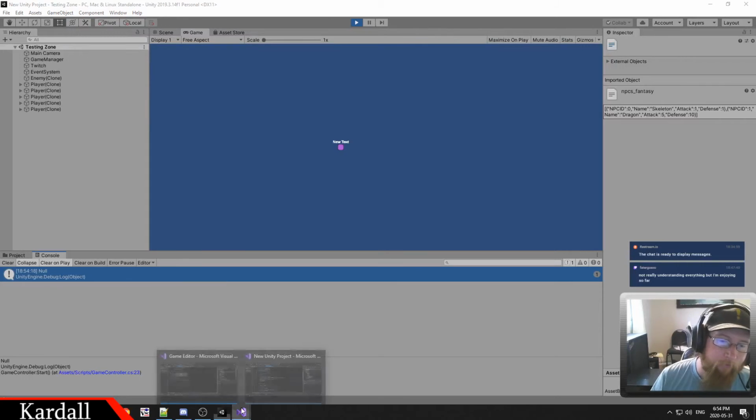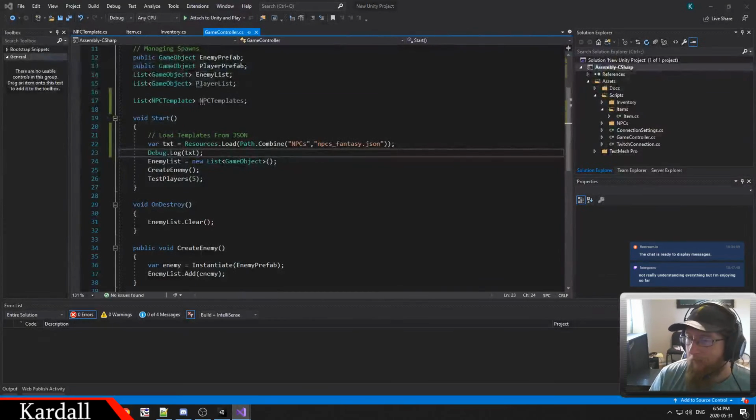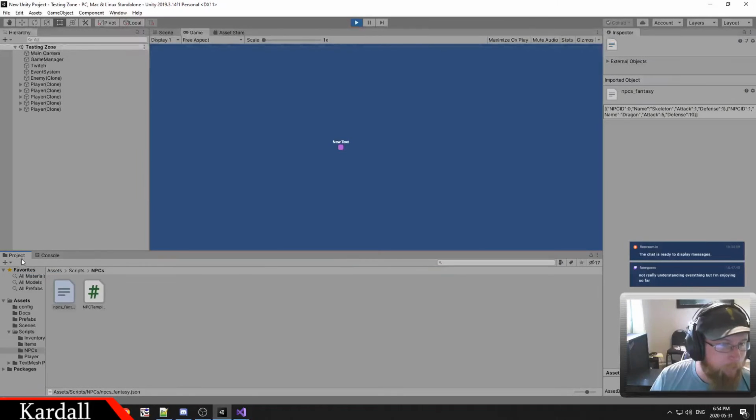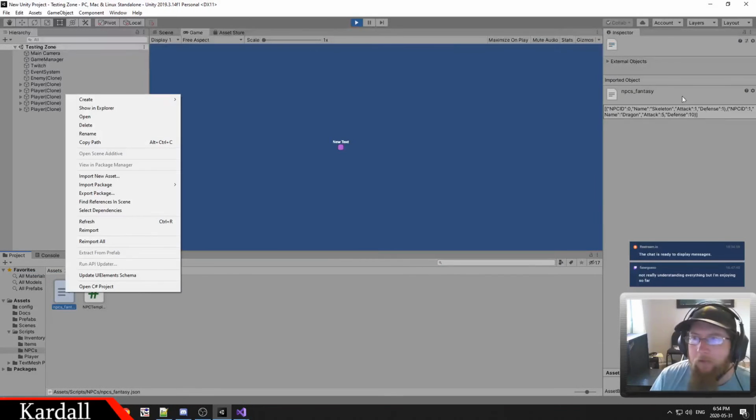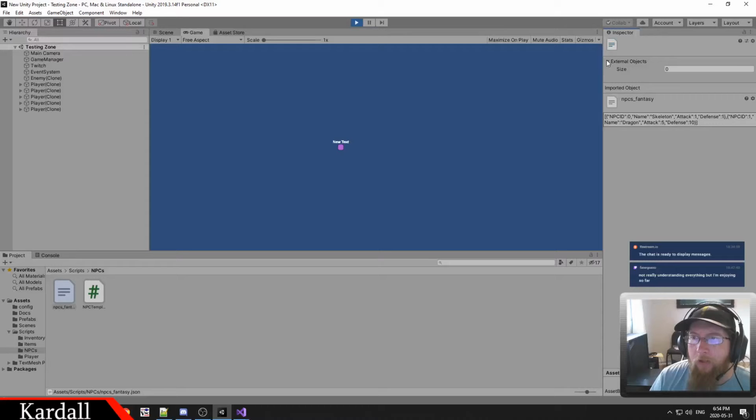Alright, so there's, say, a different way. Can I tell it that it's a certain type of asset? External objects, imported object. Can I tell it what it is?